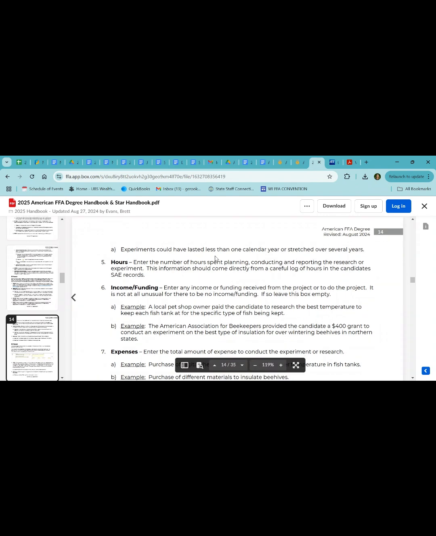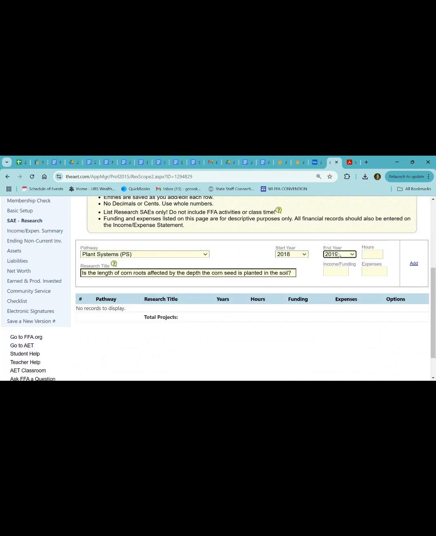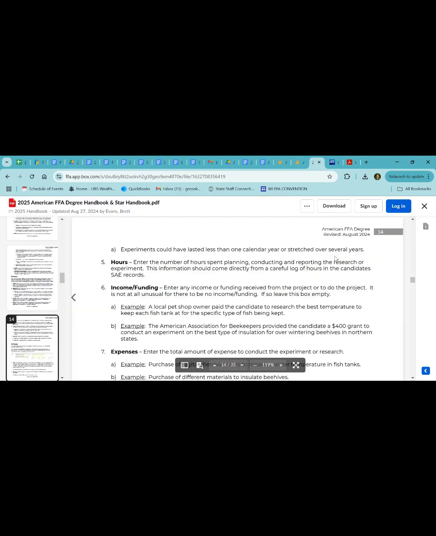Your experiment could have lasted less than 1 calendar year also. If they started it in the fall of 2018 and ended it before the first year was over, you can also put just that year in. So we're going to leave 2019 for this example.